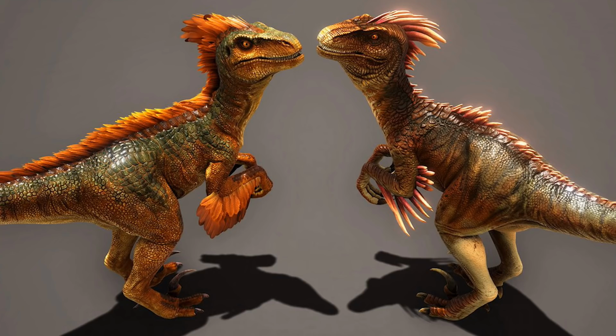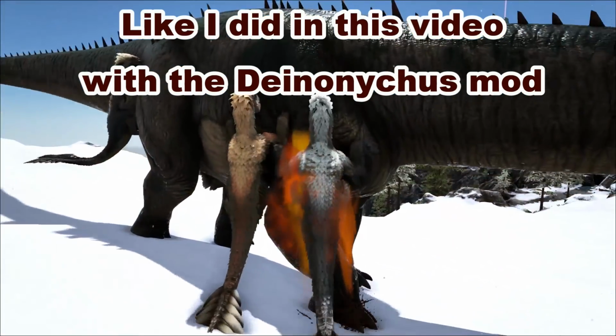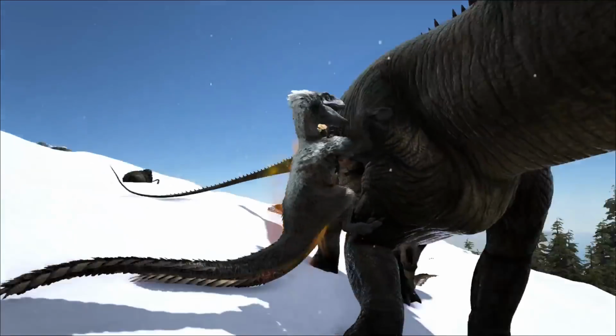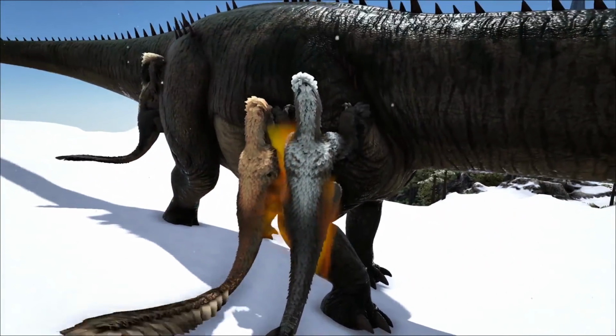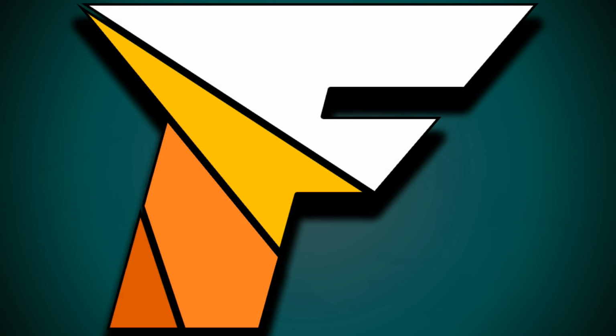And once pounced upon, the Raptor can use its bite attack to quickly kill its prey. This could be useful for PvP, but I would love to see the Raptor being able to latch onto bigger creatures. For example, a Diplo, Bronto, Giga, T-Rex. Latch onto its side and kill it with a group of Raptors like that. So that's it for the Raptor, and let's go on to the next creature.